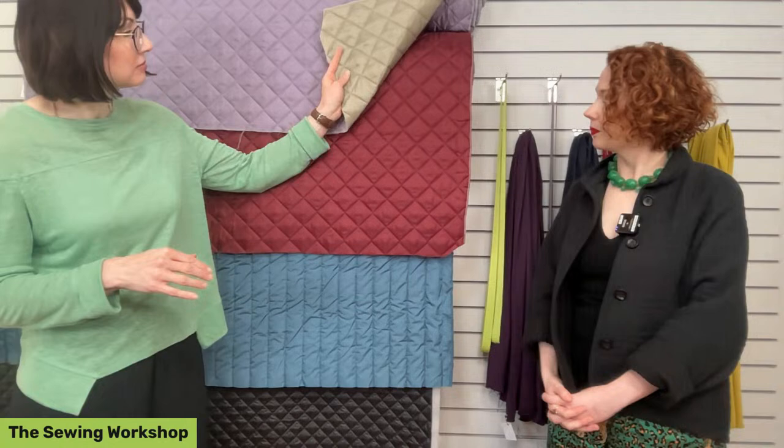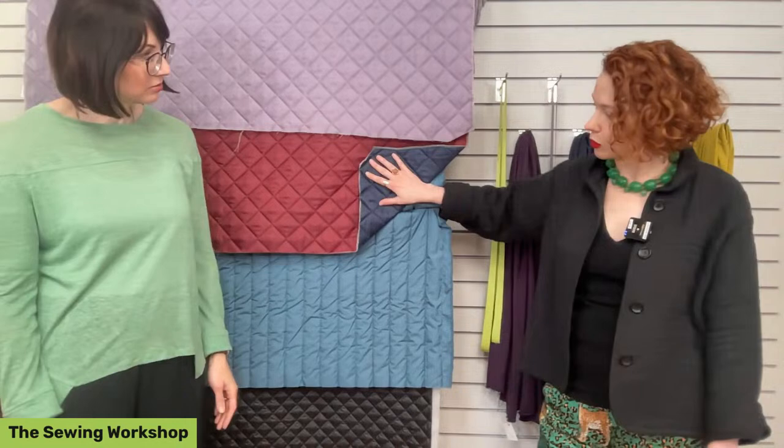What's this next one? So there's lilac and gray, and then there's navy and burgundy, which is a really lovely combination. Very collegiate.